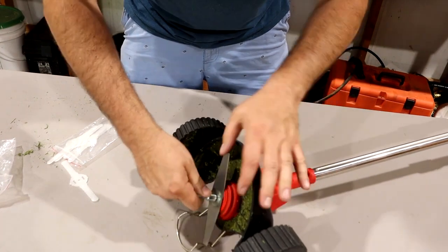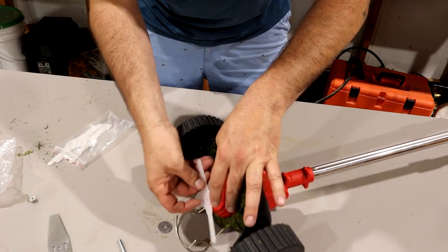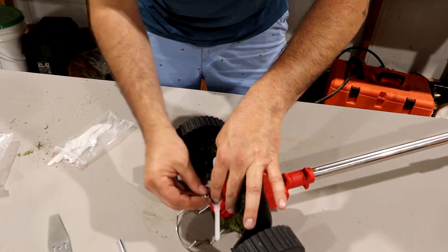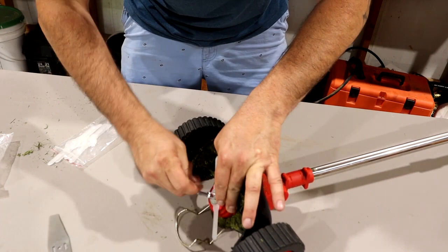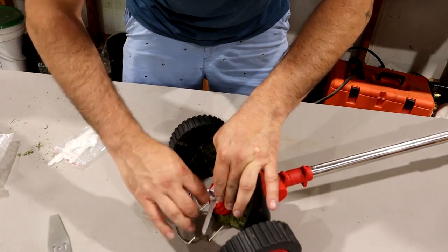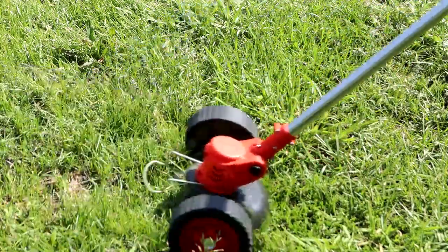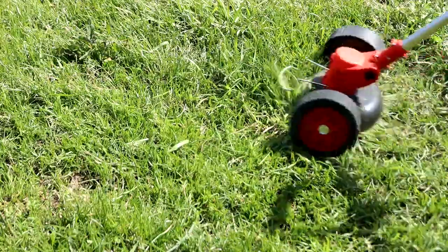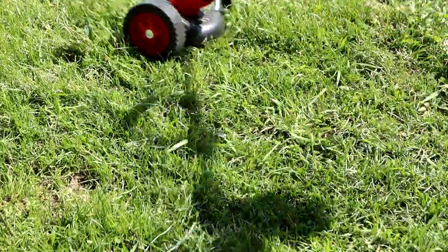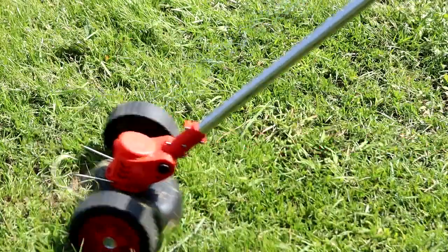I'm a little skeptical here on the plastic ones. We'll see though. After this, we'll try out that saw and see what that can do. That's pretty good actually. Let's try it on some higher grass and see how it works.